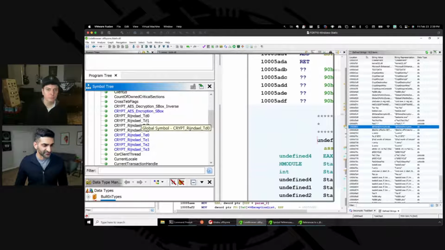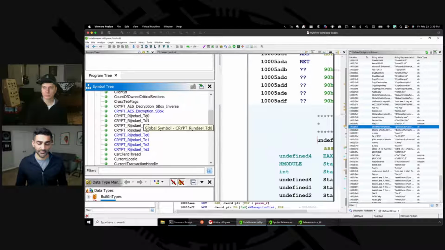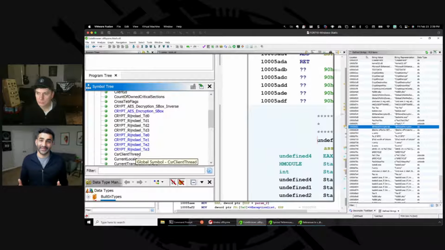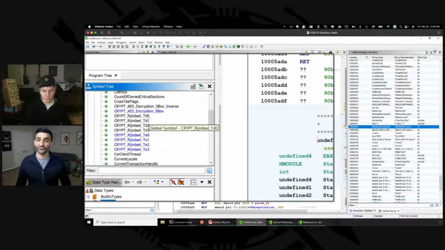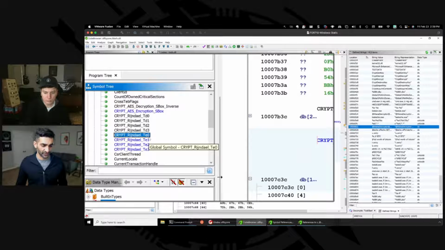Now, you'll notice some of these are black and some are blue. The blue means that there are references to these tables somewhere in the code. The TD tables are T-tables associated with decryption. TE are T-tables associated with encryption. So with that in mind, you might guess why these ones are black, but these ones are blue, right? Because WannaCry is actually the component that encrypts files on disk. So although it has the D tables used for decryption, it doesn't actually use them because it's not decrypting anything. The decryptor would use those. This is encrypting files, so it only has references to these TE tables, the four of them.